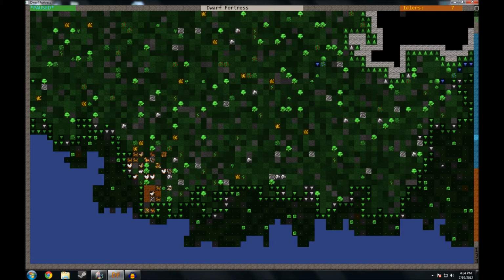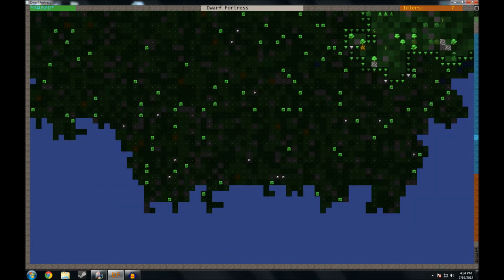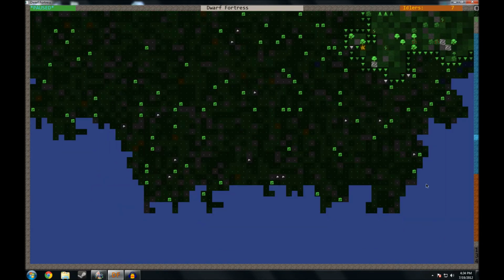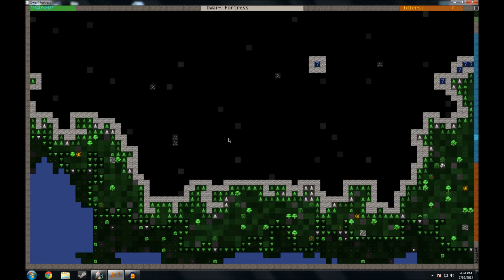You're going to control the Z levels not with the arrow keys, but instead with the greater than and less than symbols on the keyboard, or the comma and the period. I've also heard them called pointy brackets, whatever you want to call them. It's those two keys. The left one will go up a level, and the right one will go down a level. You can also see what level you're on down here in the bottom right hand of the screen. In this particular case, we're starting off on the 133rd level. So here we are, we're up, and now we're down.